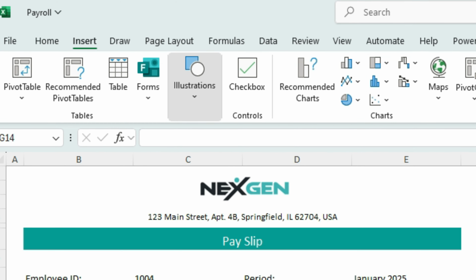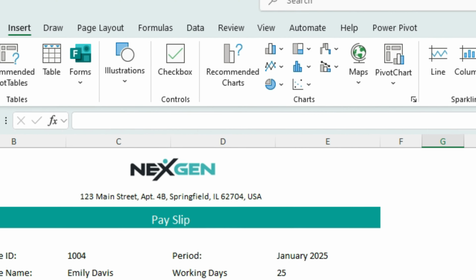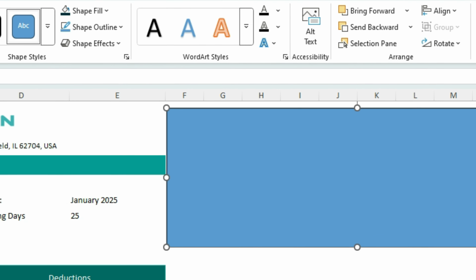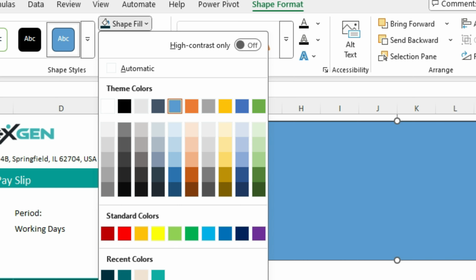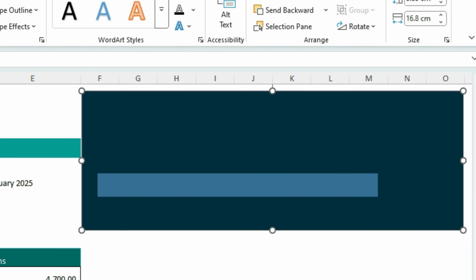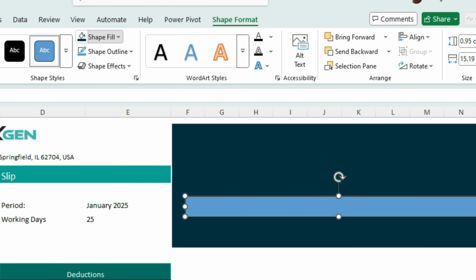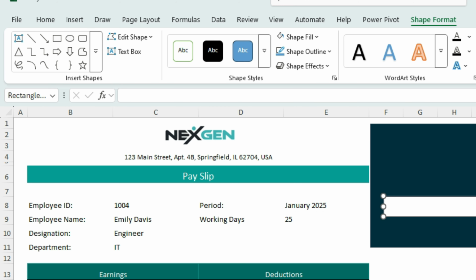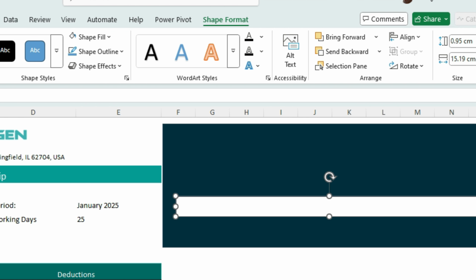Next, go to the Insert tab and draw a rectangle and change the color as your choice. We'll use this as the background of User Panel. Draw another rectangle on and change the color. Double-click on the object name to rename it and change the name to Path.